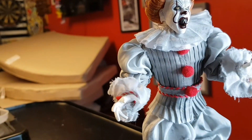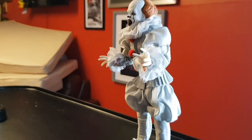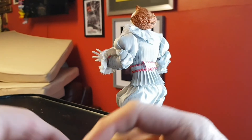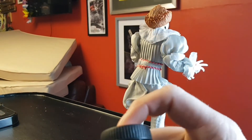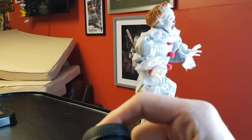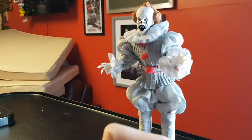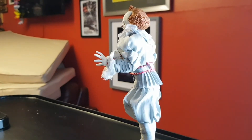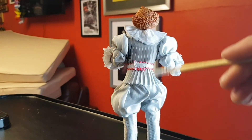Hopefully you can see the weathering on camera. I can see it with the naked eye. I think it looks a hell of a lot better and it didn't take long to do. Basically all you need is a black acrylic paint — they come in little squeezy bottles, whatever they come in. Water it down a lot, and when you get the paint on your brush, use some tissue to get as much off as you can because you don't want to overdo it. Then just start gradually doing it like I showed you. I'm going over it because I'm filming this a couple of days later and I haven't looked back on my footage, but you can see — this is the end product. I will be doing a base for it as well.